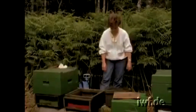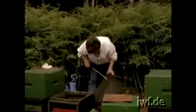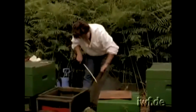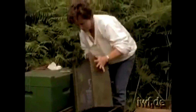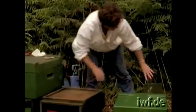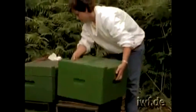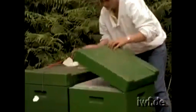Placed in a cool, dark position, the bees will form a genuine swarm cluster within the next 24 hours. Towards evening of the following day, the bees are hived just like a natural swarm. It is best to wet the bees with a spray of water. When working with multiple story hives, the bees can be shaken into the deep underfloor cavity of the hive. A brood box is added containing either frames with comb or foundation. A feeder with sugar syrup is placed on top to provide food for the next few days.